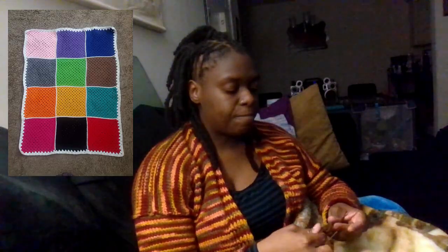But I have been really big into crochet. I made my daughter a few hats, and let's see, what else have I crocheted? I made her a blanket. I say I've been crocheting a lot, and then I can't think of anything that I've made. But I'm sure there have been other things. Oh, I decided to try designing a little purse. I made it, sewed the sides together, made the handles, and then I never sewed the handles on. So at some point I should probably get back to that.